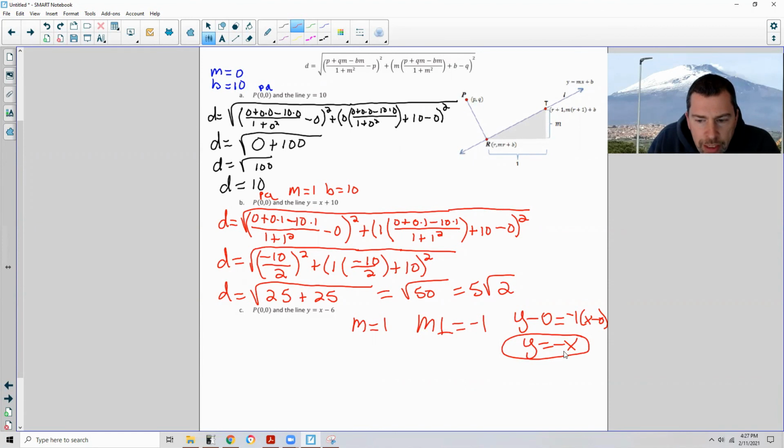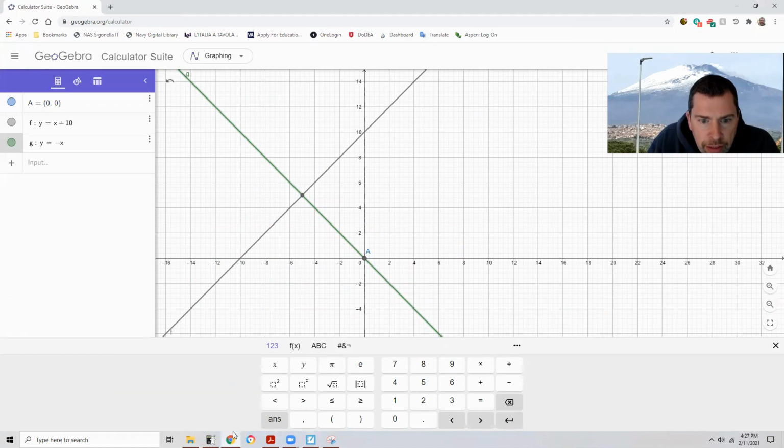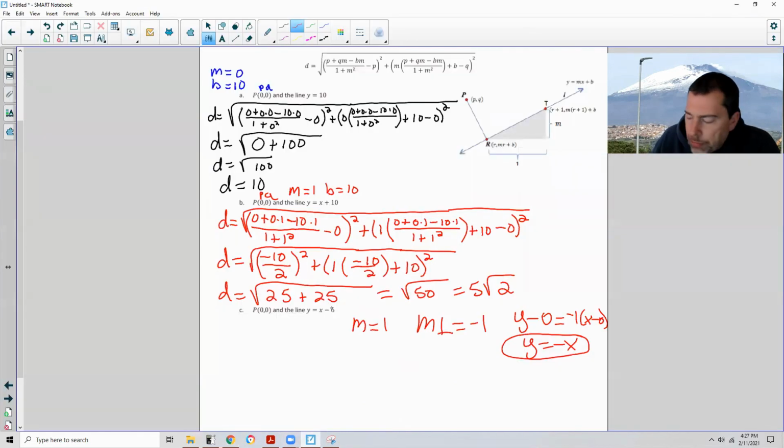So I put y equals negative x, y equals x plus 10, and the origin in this graph to show you that the origin, y equals x plus 10, is right here, and this is y equals negative x. And I found the point to be negative 5, comma 5. The point is negative 5, 5, and that distance is 5 root 2. So think about that. If I have a 45, 45, 90 triangle with the side lengths 5 and 5, x, x, x root 2, 5, 5, 5 root 2. Mind equals blown. Okay, so anyway, let's do C.